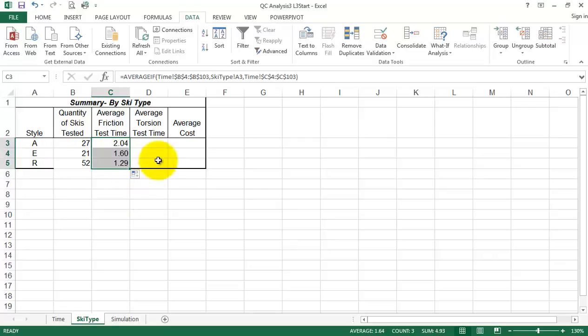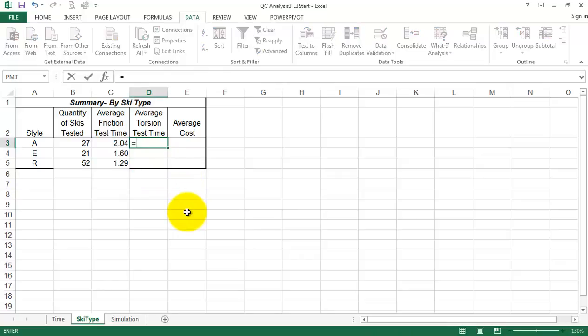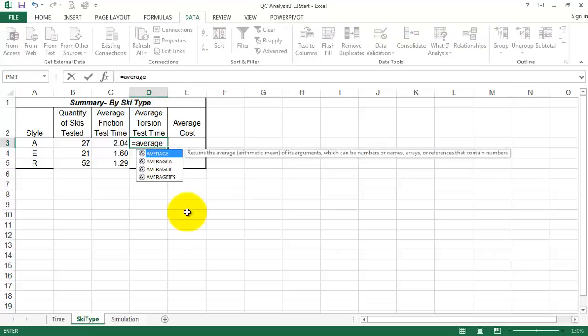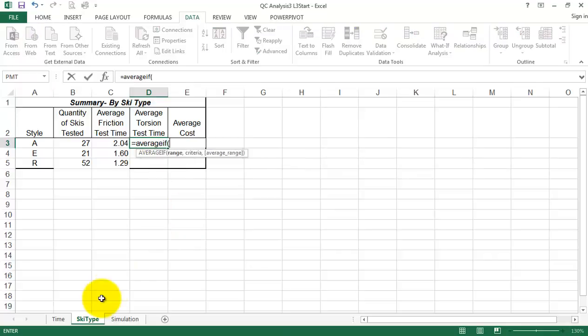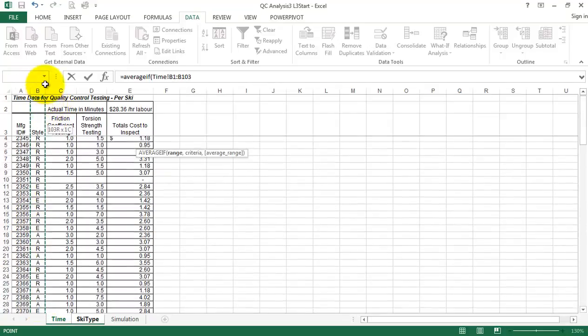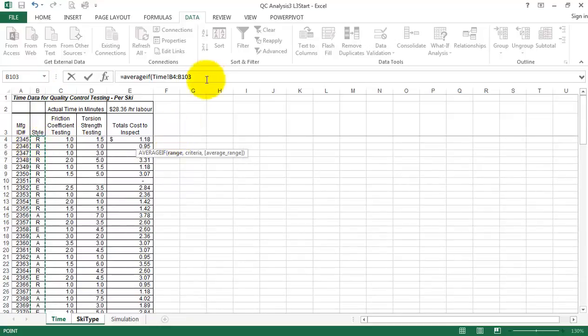Let's do the same thing with the average torsion. So we're doing an AVERAGEIF here. We're going back to the range again. We're using this as our determining factor, so this is the B range again. We've determined the range. What is the criteria?